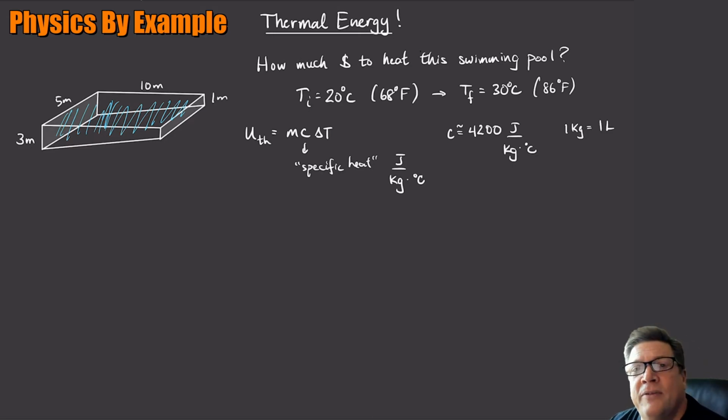It's just a measure of how hard it is to heat something up, or how hard it is for something to cool off, how much it keeps its heat. Water has one of the higher specific heats. Metals are much less. It's easy to heat up metal as opposed to water. So metals usually have a lower specific heat than water does. Water is pretty tough.